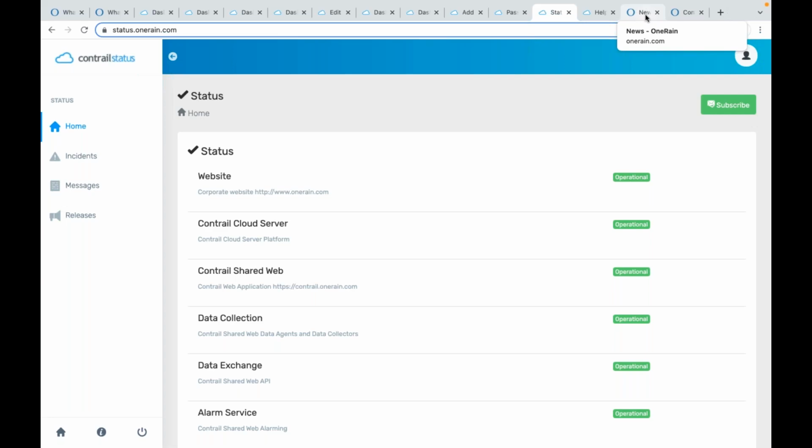Our updates are moving from the second Tuesday of the month and will now be on the second day of the month. So for next month, that will be January 2nd that you will receive your new updates to your Contrail servers. This does not impact those of you who are in Contrail Shared Web, but we will continue to have rolling updates throughout the month to continue to support you in Contrail Shared Web. So just a reminder, second day of the month will now be your new update day in Contrail.